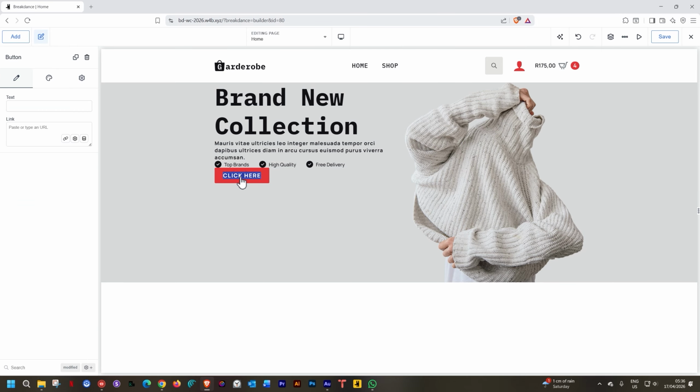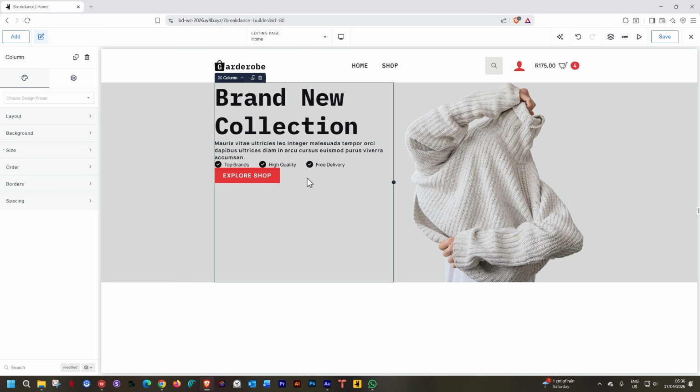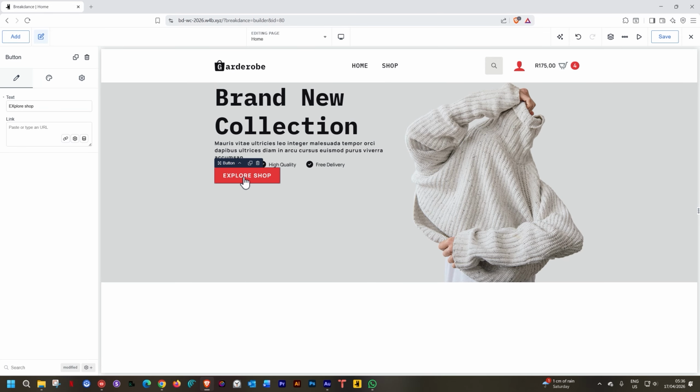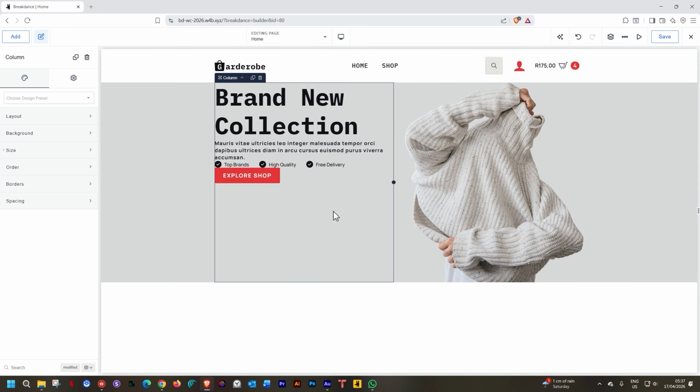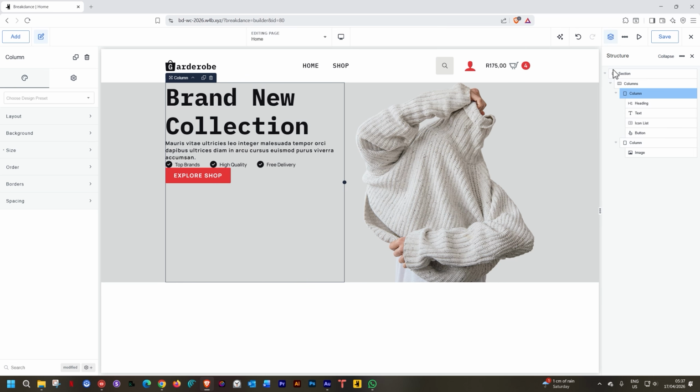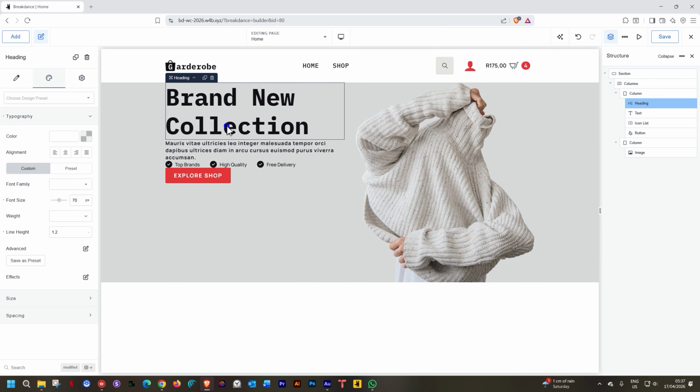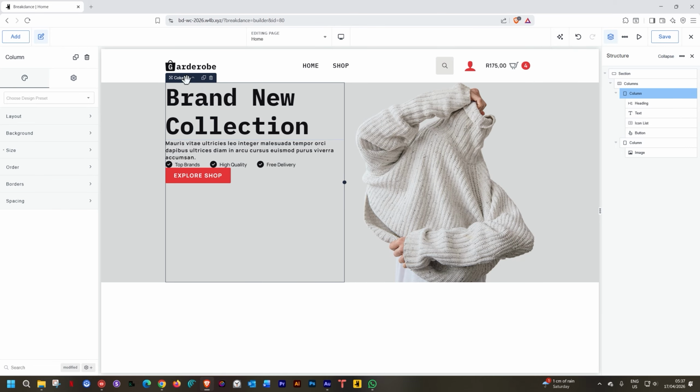For the button, I'll change out the text, explore shop. And we've set up all our content. It doesn't look good because there's no spacing, there's no structure, and we do that by selecting the parent container, which in this case is the column. I'll just click here. I see the bounding box for the column, and I'll select a column. Many other ways you can select it. You can go to the structure panel and select a column here, or select any of these elements and just go up one level by selecting the up arrow here in the label. And that's how we get to the column. Move over to layout and we put them vertical.